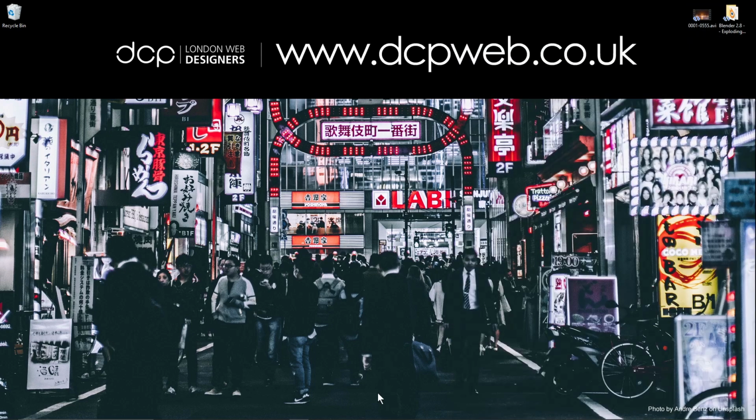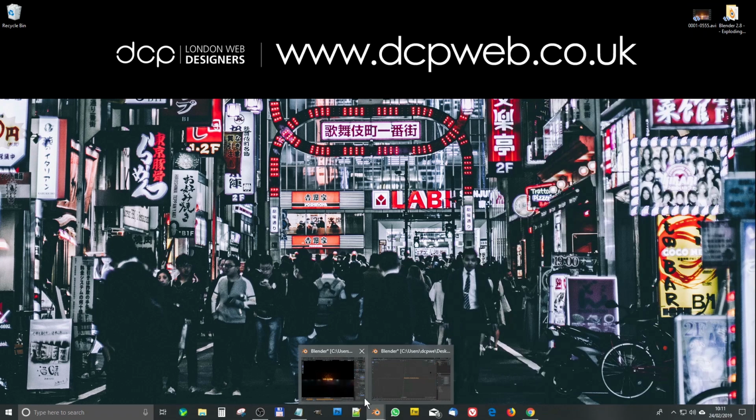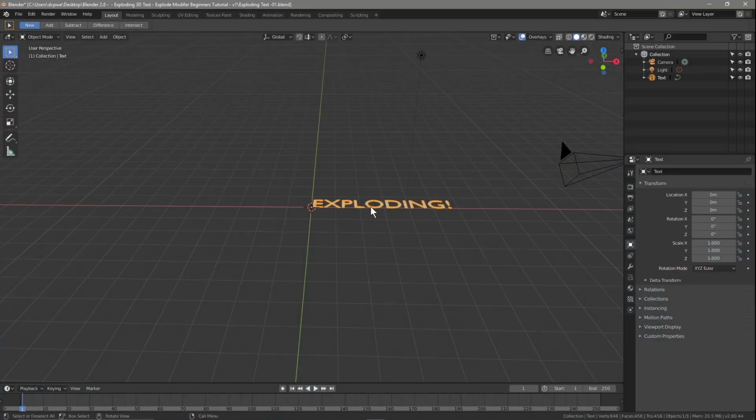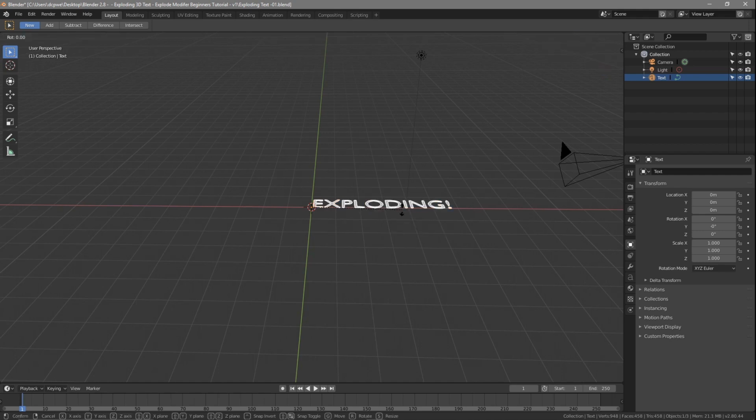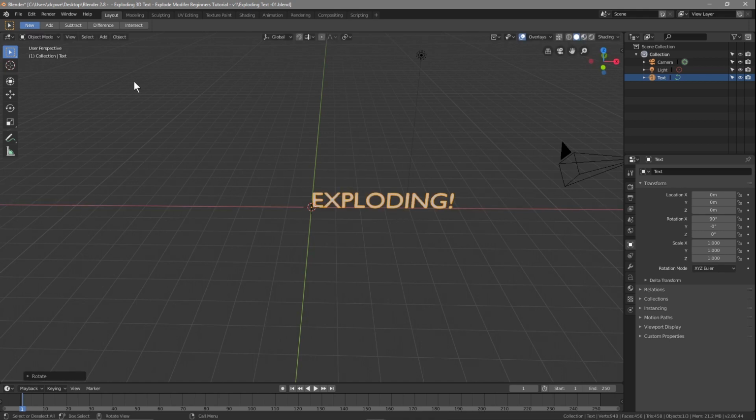So let's close this and go back to Blender, and we'll click on this text. It's already selected anyway, or press A to select. Actually, don't do that. Just go up to here and click on the text here, and then press X to, well, no, let's not do that. Let's press R to rotate, then X, then 90, we just want to rotate it around.